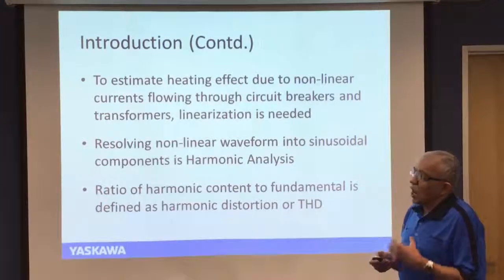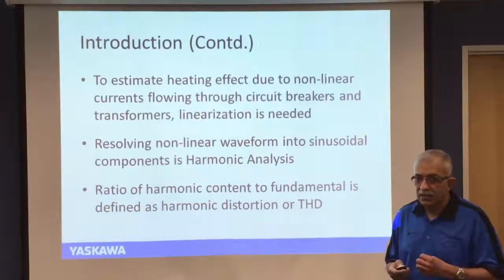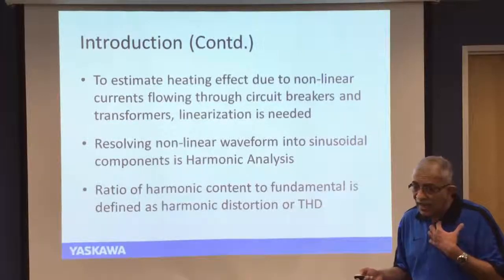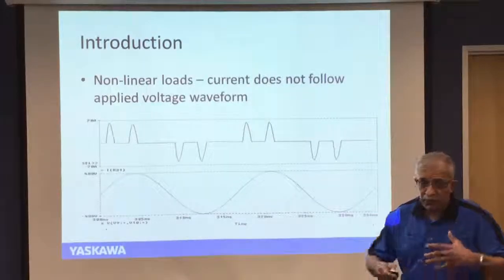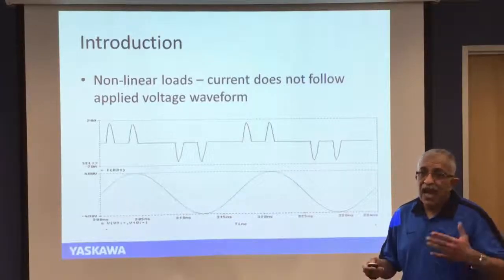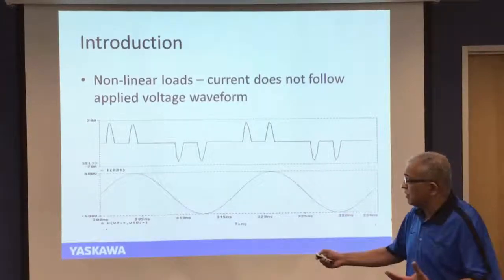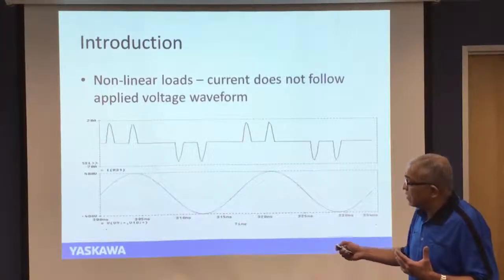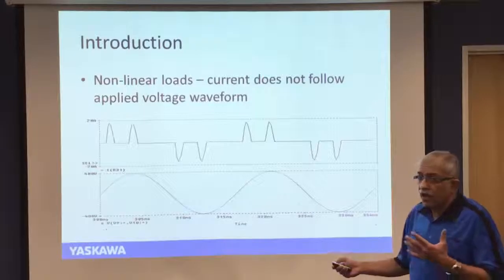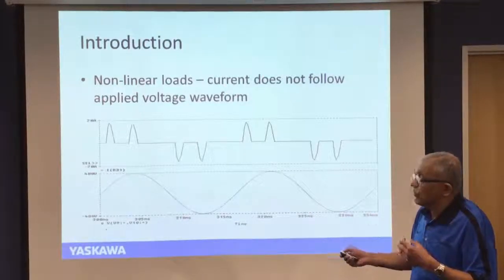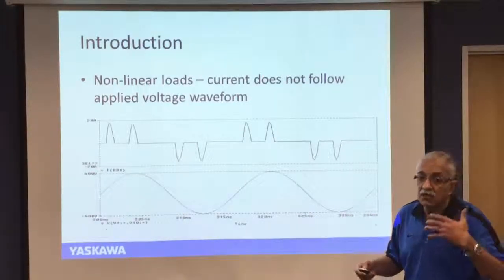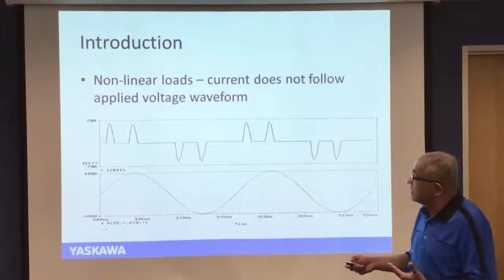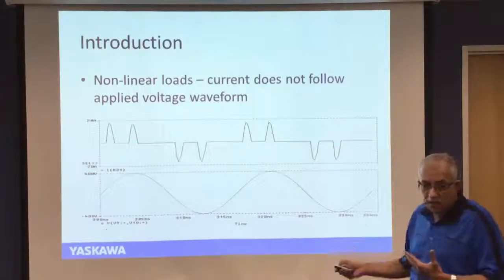How do we find out how much loss is happening in the system? It is basically by resolving this. One thing which we have to understand is that heat which is produced in the system has a thermal time constant. It cannot turn on and turn off immediately. So for us to estimate heating caused by this kind of a current waveform, we have to resolve this current waveform into sinusoidal or continuous wave structure, which when combined together will recreate this kind of a current shape.